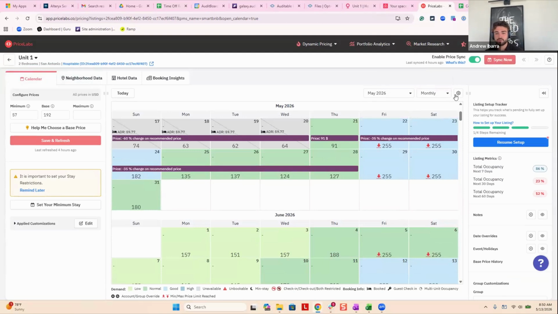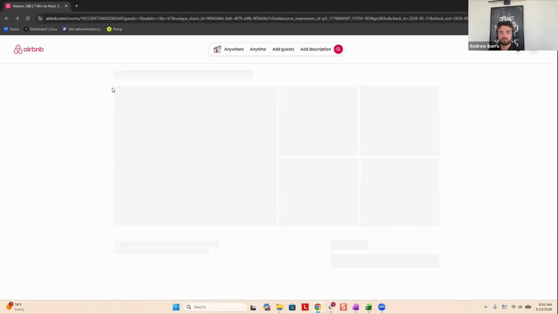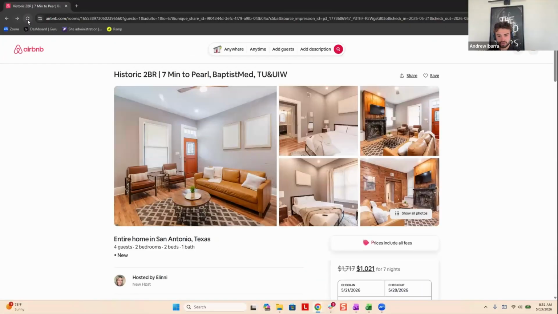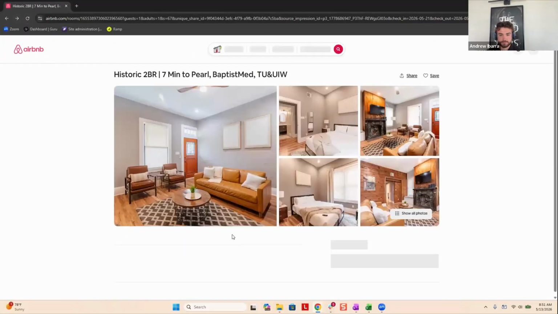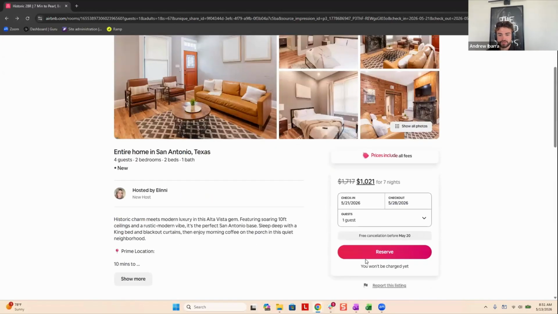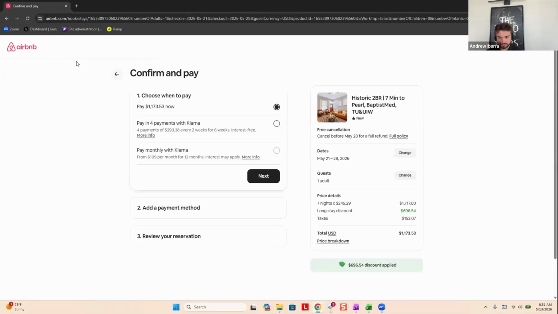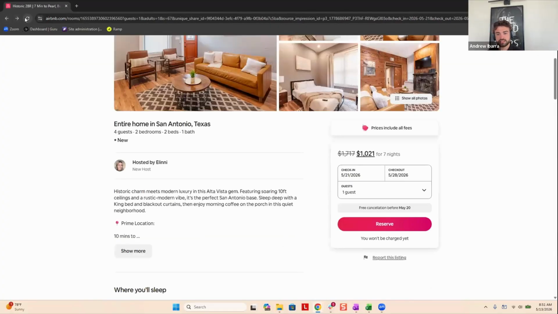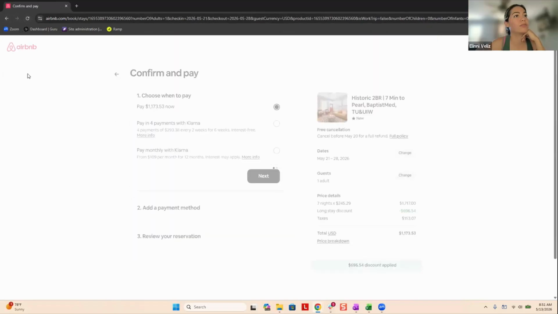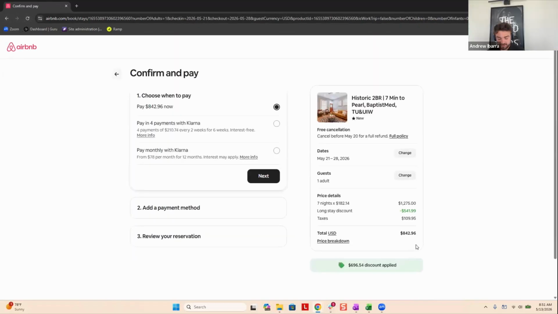So now you can go back to the window where we were testing price points on Airbnb, and we can just refresh this screen until the pricing drops. So once we see that pricing drop. So when we see that 1173 drop. No, you had it right. Okay. I can refresh from here. Okay. Yeah, you can. There it is. Perfect. So now we can test that and see what it comes out to.